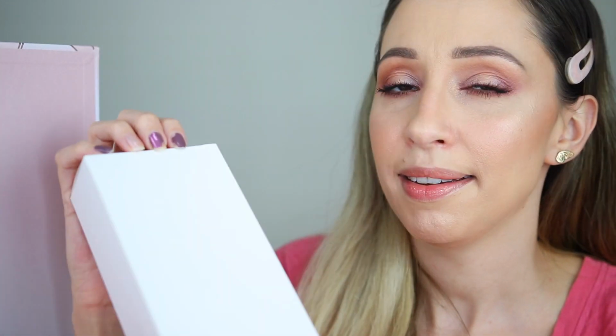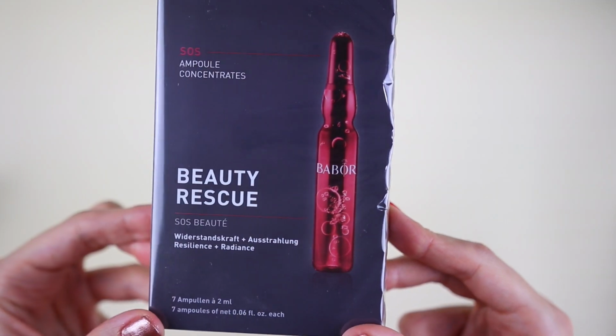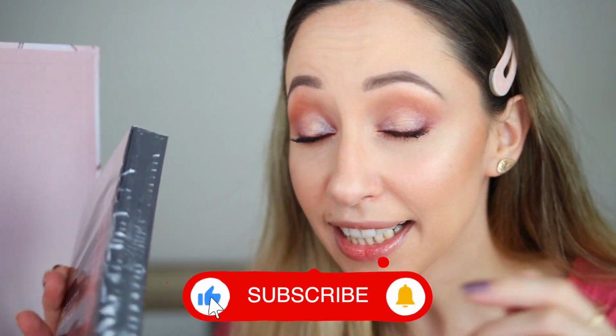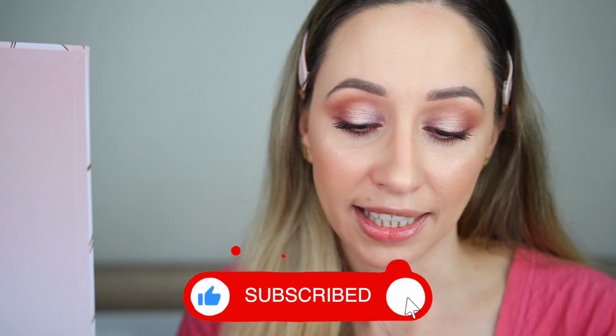So day number 6 was somewhere here. This one is not very heavy. I'm gonna say setting powder. These are the SOS ampoule concentrates by the brand Babor. These are the Beauty Rescue ampoules and we have 7 of them. That's very nice that we have 7 and not just 1 like in the L'Oreal Beauty Advent Calendar. These are looking like glass ampoules. I cannot use them, so I'm gonna keep them for a giveaway.